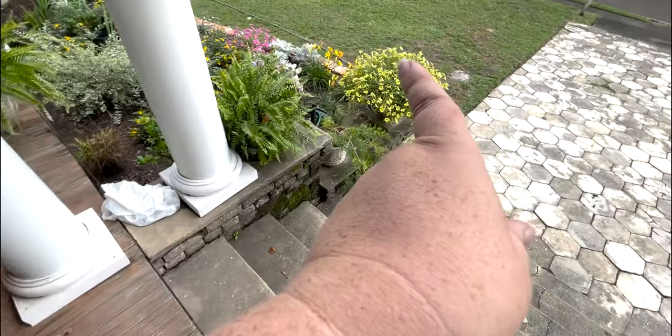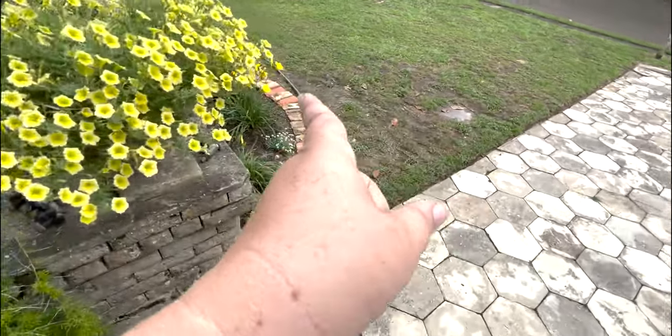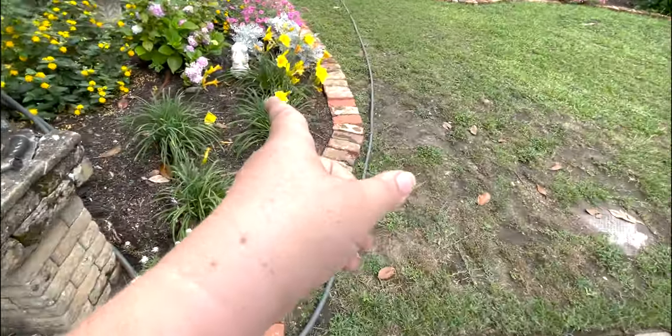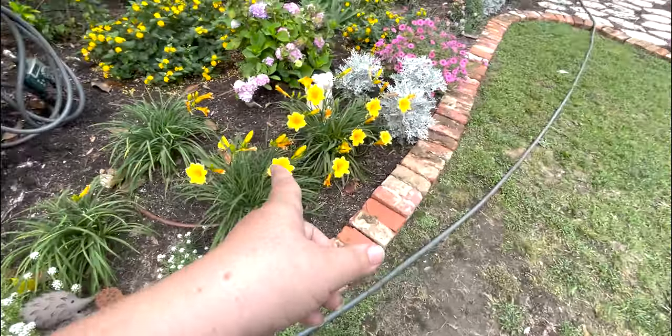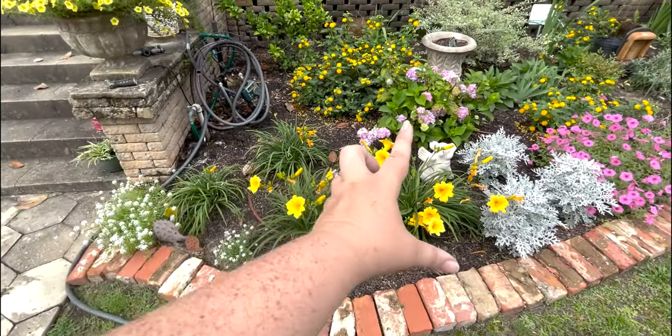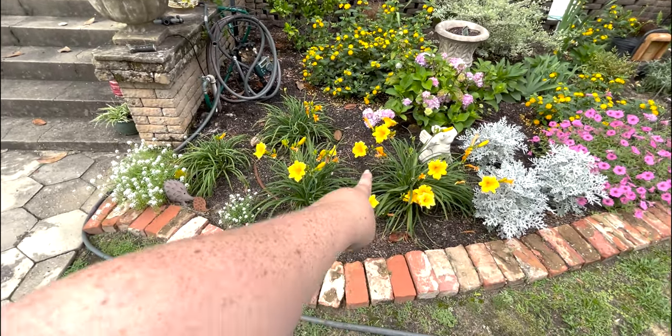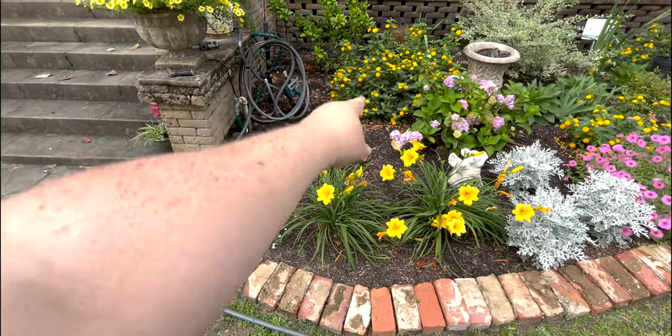She has some that are right down here in bloom. So let me take you down here and show you. These are the ones that she loves, and they're right here. And she has room for more here. I could put at least two, maybe three more here. I'd put one here, there, there, there, there.